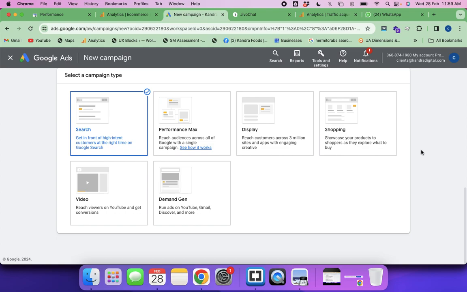Correct? Why is that so? Today he must have searched web development services on Google, and he forgot to place the order or interact with the website, or something happened, he got distracted. Tomorrow or the day after tomorrow, again he's searching for a web development company, and now if he is not finding us, we will not get the business.